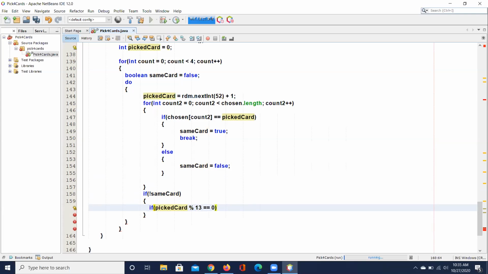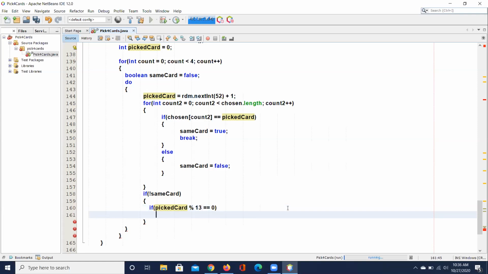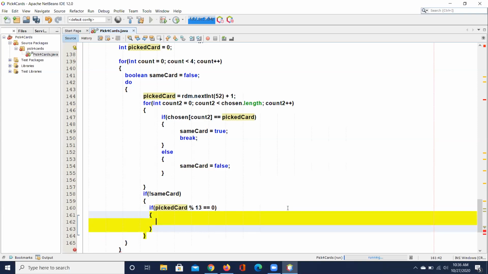So in other words, the first 13 cards are going to be zeros because there's no remainder, right? So in other words, those are the spades, I believe.